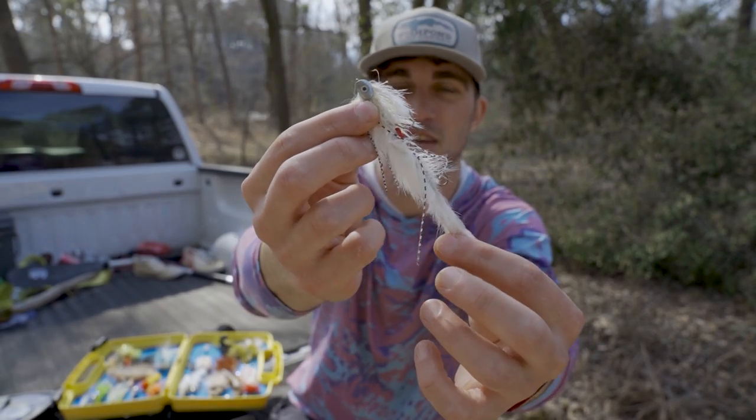This thing is juicy. These flies are amazing, and I'm gonna go out here today, show you how I fish them, show you what situations you would use them in and how amazing they are. So let's get out there and get started.